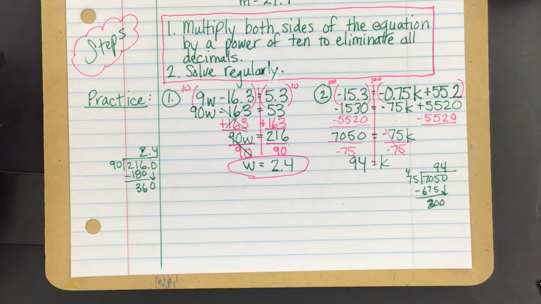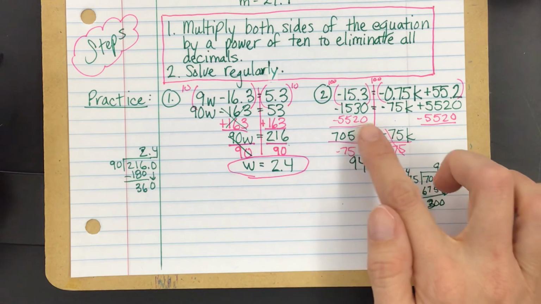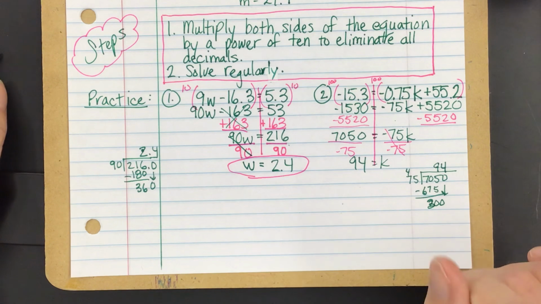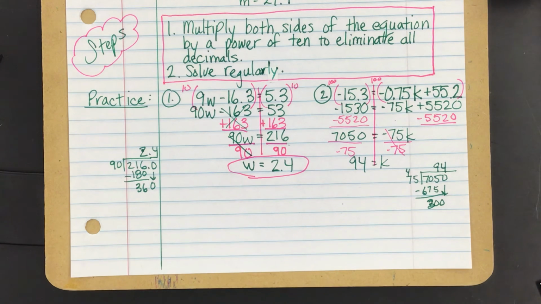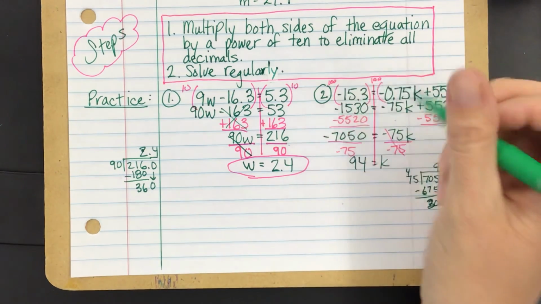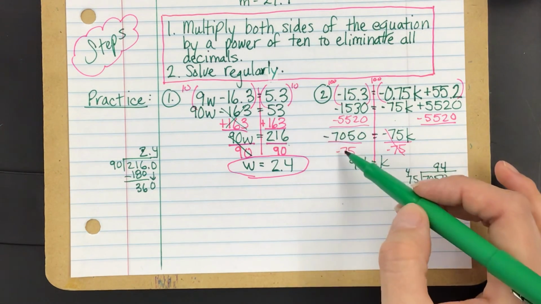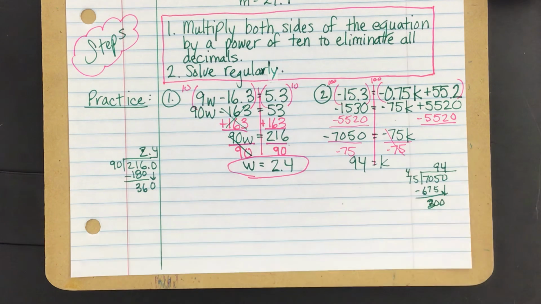Jordan: I thought when you subtracted this, it's negative 1,530 minus 5,520. Wouldn't that be a negative number? Yes, thank you. And then when you divide a negative by a negative, it will be positive. Yeah. Thanks. Good catch, Jordan. Any other questions on this or anything else I did wrong that you need to know about?